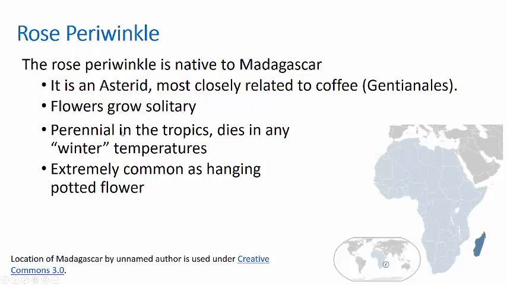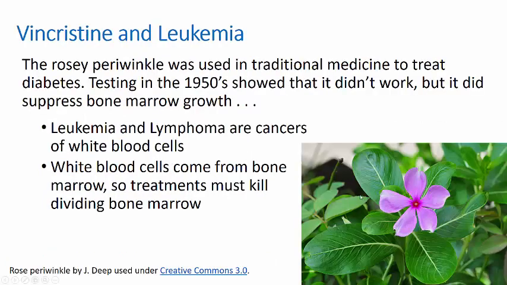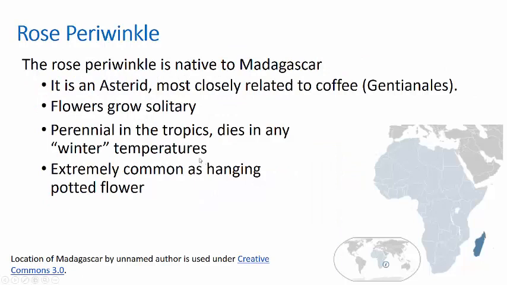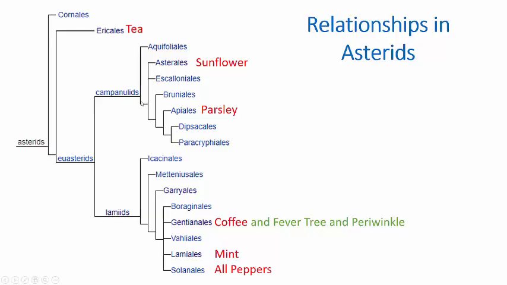Okay. It is a very common hanging potted plant. So people love to put these in these hanging baskets. They produce a bajillion of this really pretty flower right here, just studding all over them. All right. And even though it's perennial in the tropics, it can't really survive winter. So in the United States, it's considered an annual pretty much everywhere except Miami. It's going to die off, so people buy it every year. Okay. And that's going to be important.